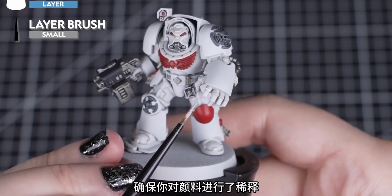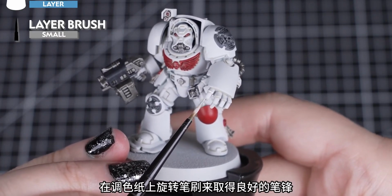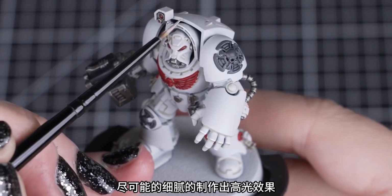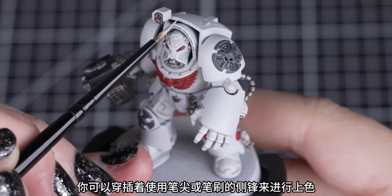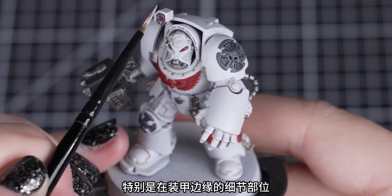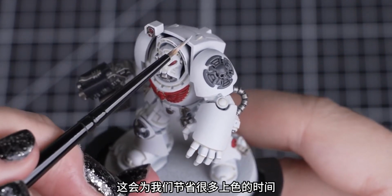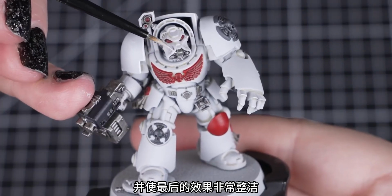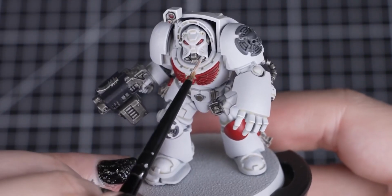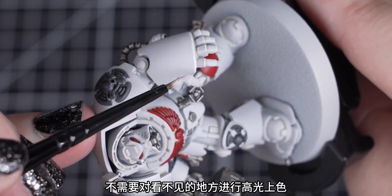Just make sure you thin your paint, and roll the brush on the palette to get a nice point on those bristles. By following these steps, we can highlight as sharp as we can, and you can use a combination of the tip of the brush and the side of the brush, especially for those edges of armour. This will save you lots of time and give you a neater finish. And you only need to highlight the most prominent and visible edges too. Don't highlight what you can't see.